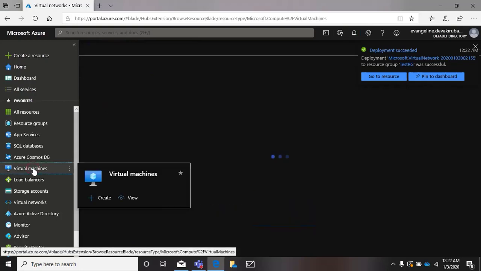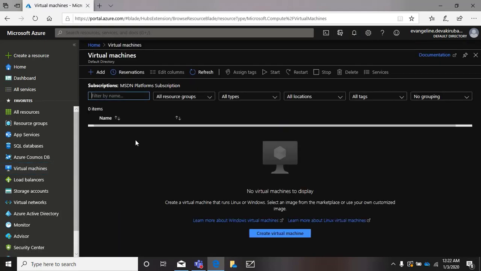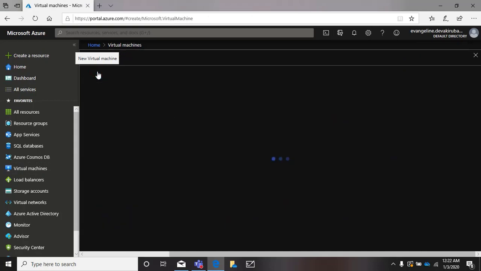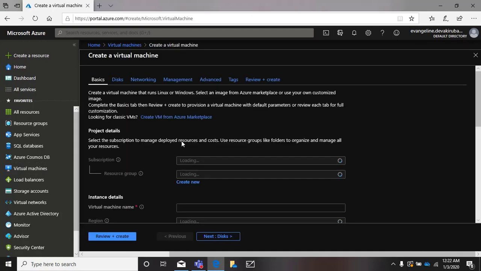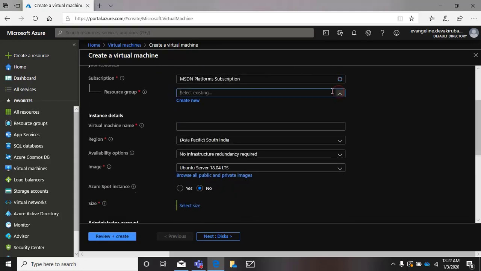Now let's go ahead and create our virtual machine and place it within the VNet. Note that both the VNet and VM will be under test RG. Let's walk through all the options one by one. It is mandatory to give a unique name to our VM.